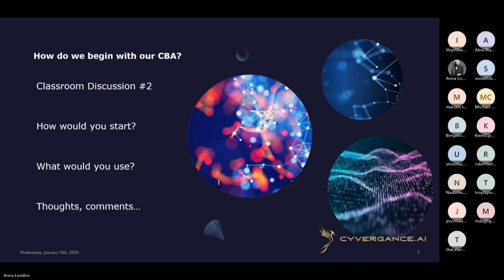Figure out the problem you're trying to solve first. Yeah, that's good. Excellent. Exactly, what problem are we trying to solve? That's a huge one, right? So what would we use to solve it, to try to conduct our CBA? What could we use? What would you do if you were told?